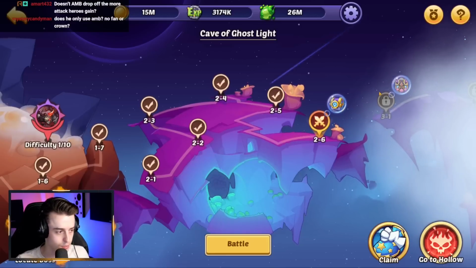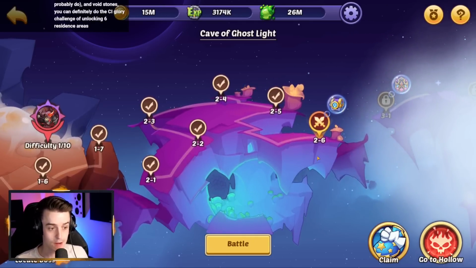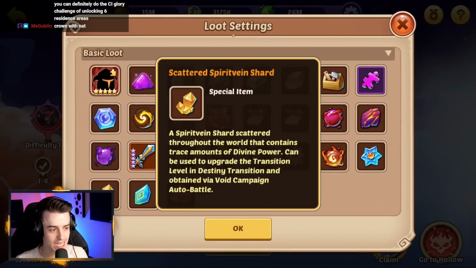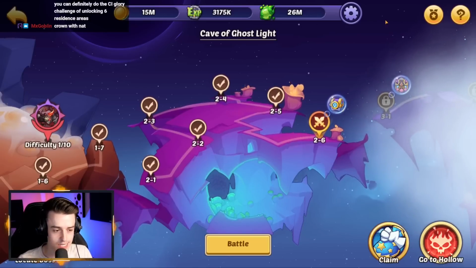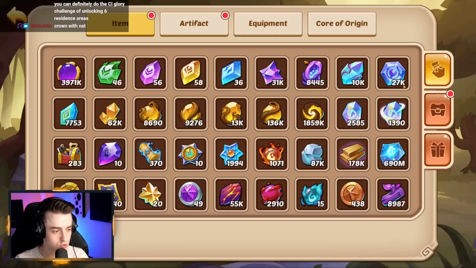But granted, if you're a budget player or even just a mid-spender, there are going to be people ahead of you who are pushing Holo Campaign. So you should hopefully be able to ride on the wave they've created for you by pushing Holo Campaign. What is also so significant about getting to Chapter 2.6 is the new update we had for the Destiny heroes. He is able to go ahead and get himself Scattered Spirit Vein Shards and Aurora Gem Shards already dropping on his account. This is bonkersly good because it means that even though he only has 3 Transcendence heroes, he has already started generating resources. And that resource generation is going to be so huge in the future.